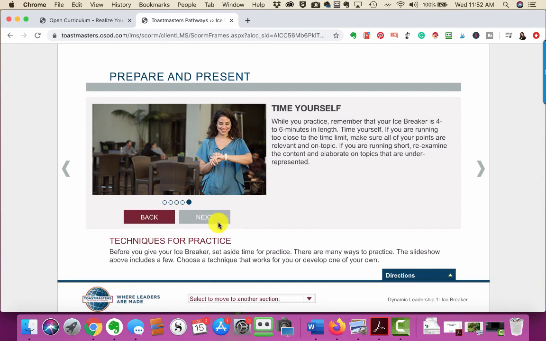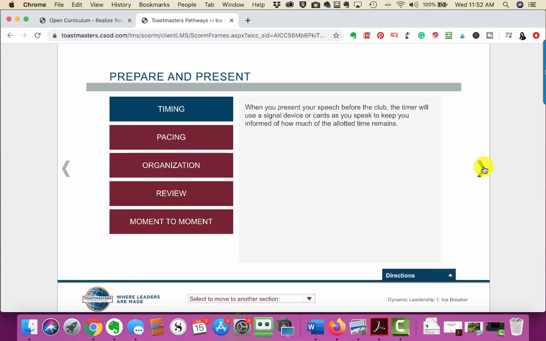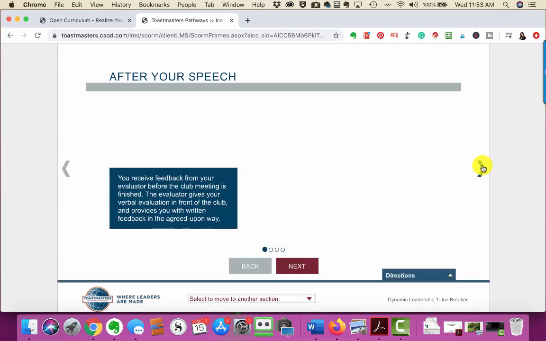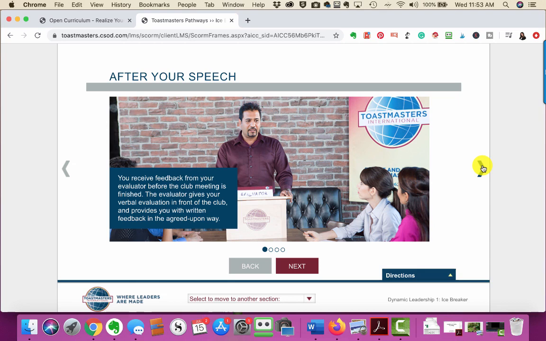And once we've gone through them all, the next button will become grayed out and we can continue navigating through. Same thing here. Each one of these burgundy boxes we have to click on so that it registers that we read the information. And we'll go through all of these. And then when we're done, we again hit the gray button to the right. We'll keep going. And now this is where you stop. Where it says after your speech, you are not going to continue this portion of it until you have given your icebreaker speech. And then when you log back in, you'll pick up from where you left off and you'll be able to assess yourself yet again.